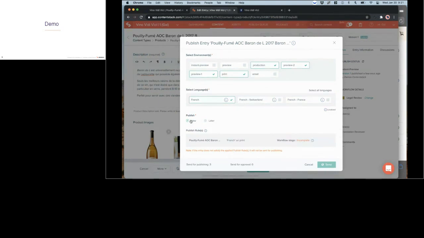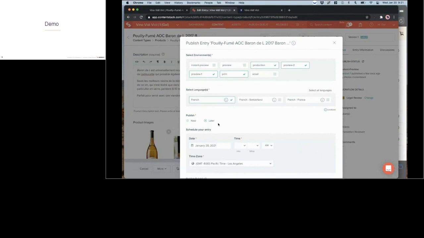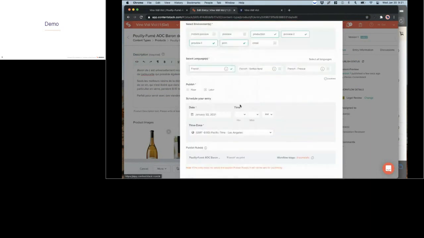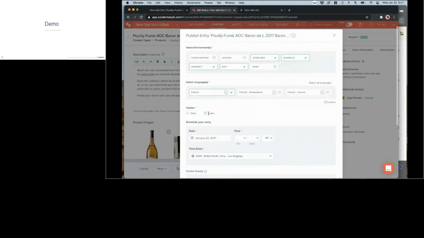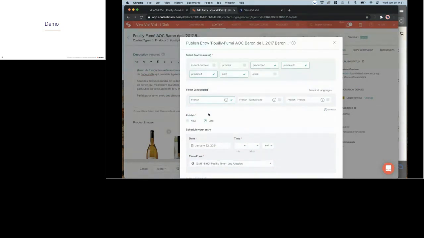So it's really nice that the system just brings all these things together for users. And additionally, if I wanted to, I could actually schedule this to go live in the future. So I could schedule it for, say, Friday a.m. if I wanted to in the system, and we'll automatically take care of time zones, time change, all those things that no one likes to think about.